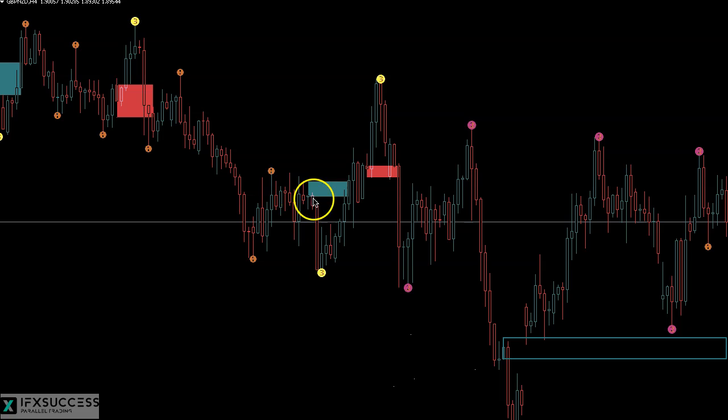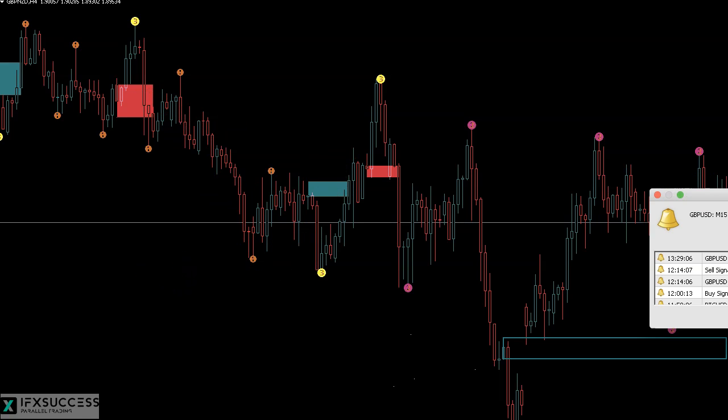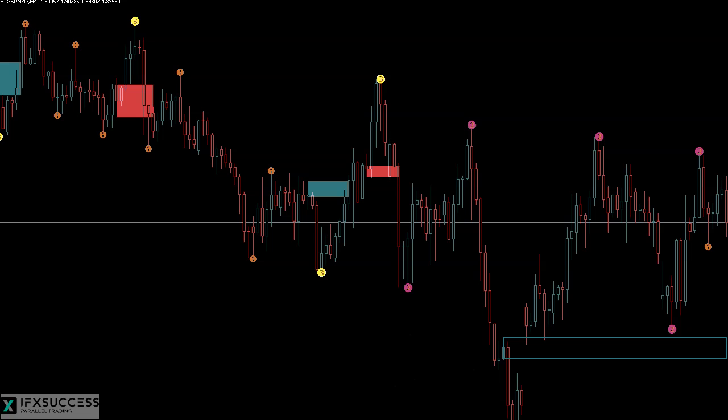The market kind of stayed in here, made a new low compared to this low over here. Then it created a block, and then once the block was broken, then we had a small buying opportunity, which was very short compared to this one, right? So yes, there are different cycles in which we have to determine, there are longer cycles and there are shorter cycles, but at least we're going to be able to determine that with the breaker.